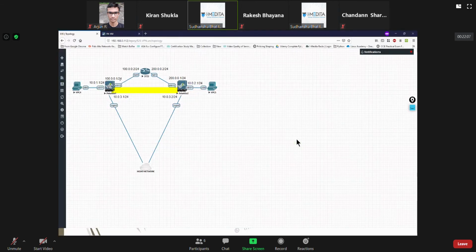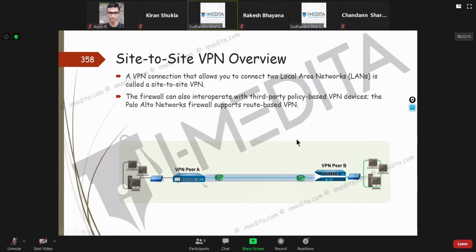Physically they'll be very far away, but logically they are connected, and the tunnel interface is used to communicate with each other, to show the connection logically.